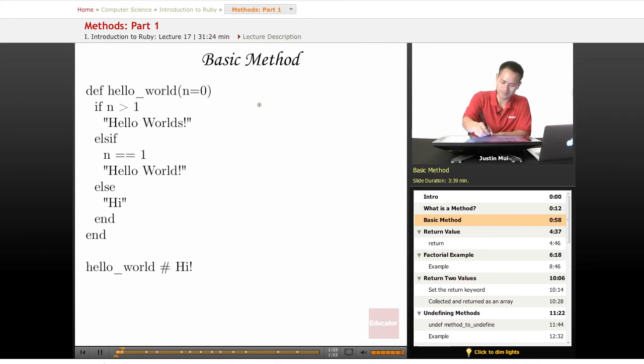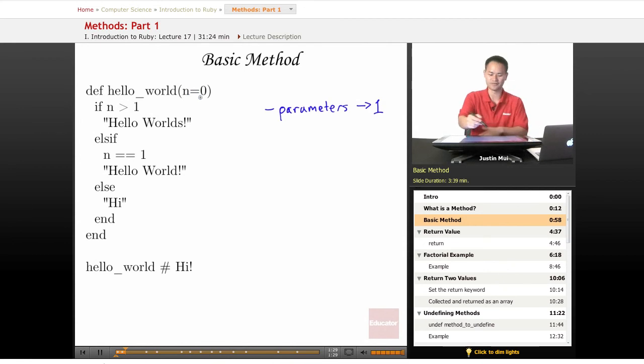Parts of a basic method, you'll see parameters in there. You'll notice for this one, it only has one parameter. So in this case, there's just one parameter. You'll also notice for this method, it takes one parameter, but it also has a default value.